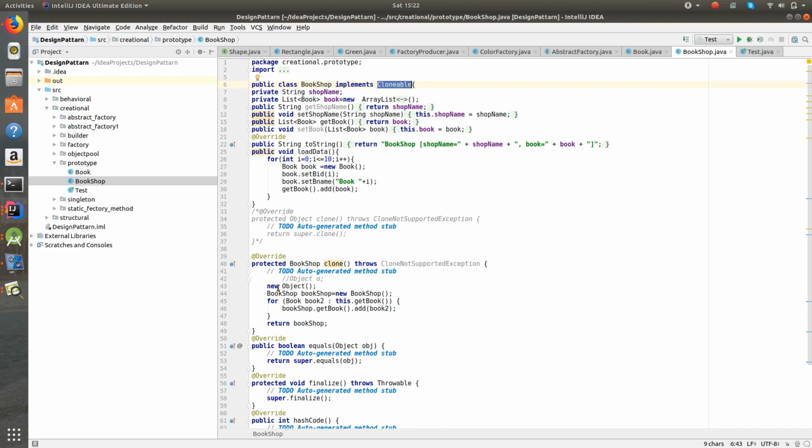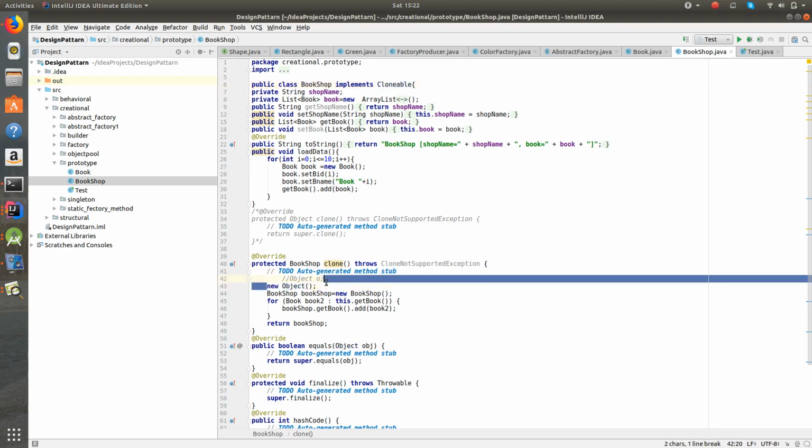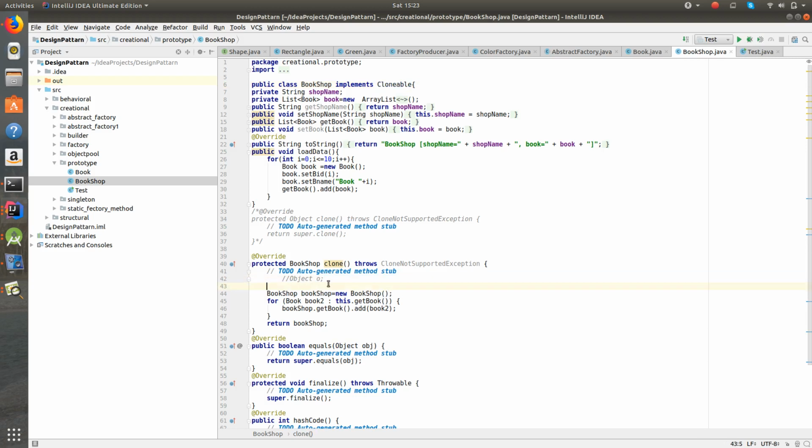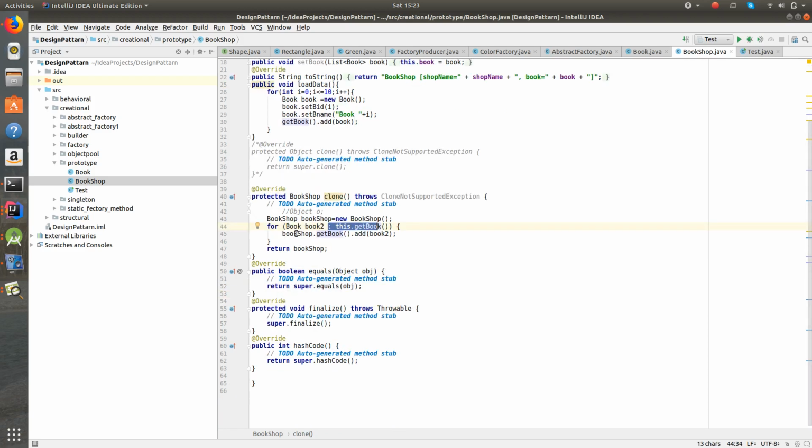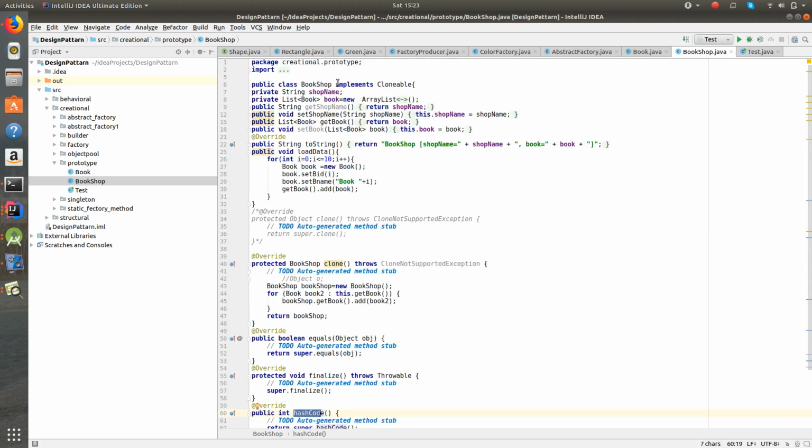In the overridden method clone, we have to create this object and return it. This is equals, finalize and hashCode, all overridden methods under this one.